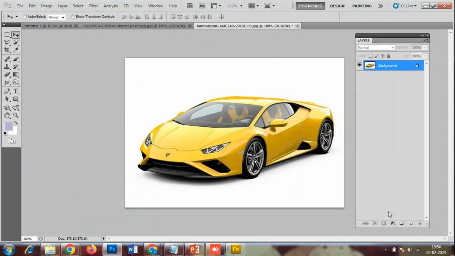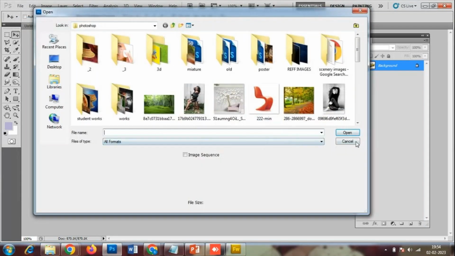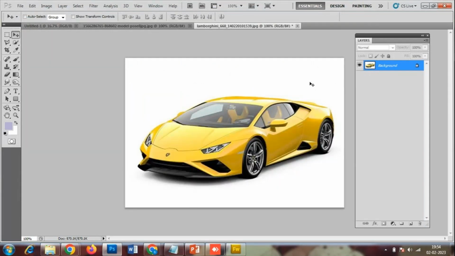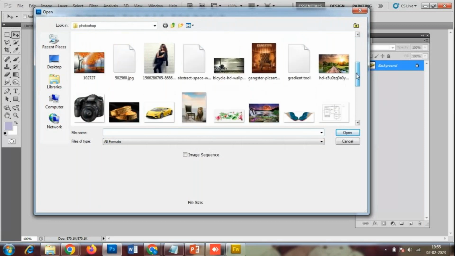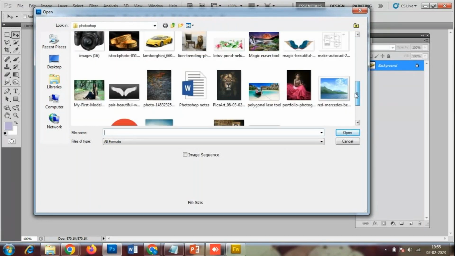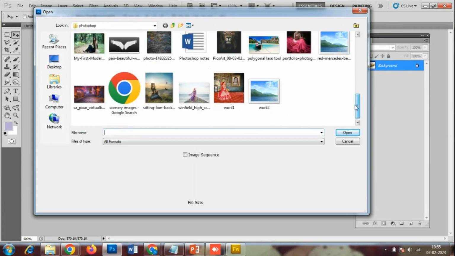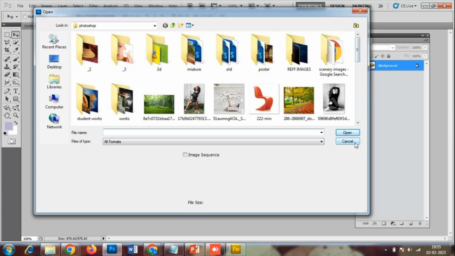I'll show you once again, and in the next class I'll show how to remove the background easily. Suppose I want to place this car with a nice background. What do I have to do? I have to take two different images, cut this image, and place it with a different background.